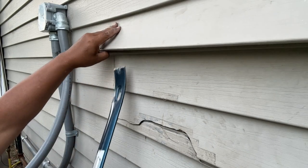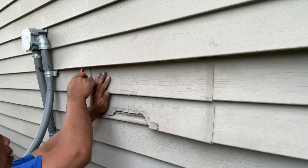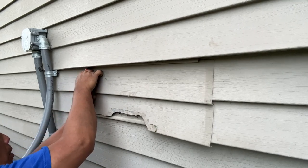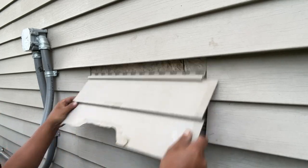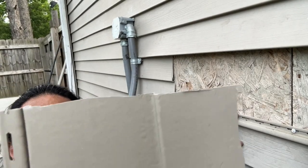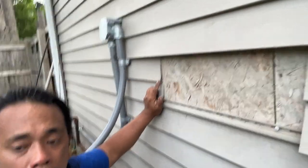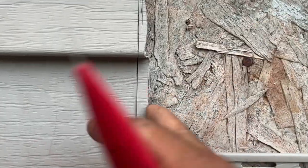First nail out, and the second one out. I'm able to remove this piece, which is good. It's not a really straight cut, but since this piece won't be reused I'm going to straighten up that edge. Using this blade you really have to keep going over and over - not trying to force it through, just multiple passes.